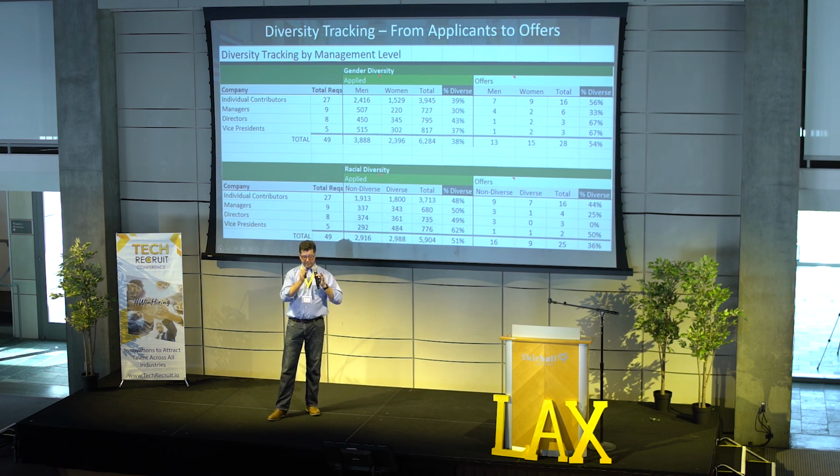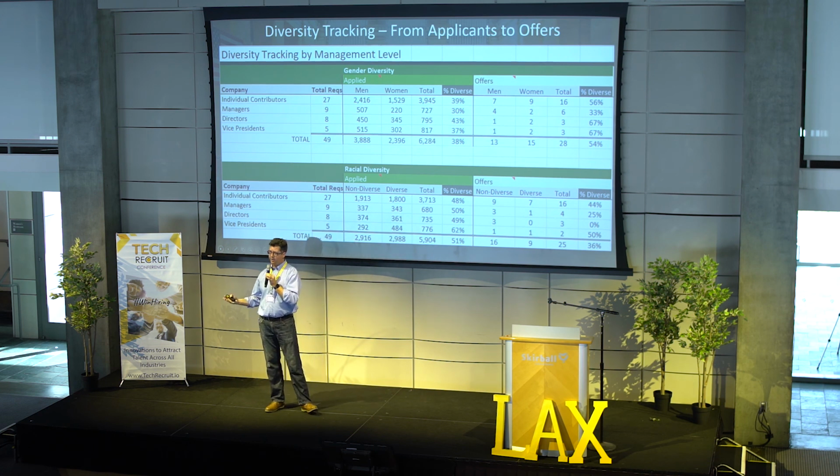But here's an example of applied. I kind of cut this together short so you can see applied to offers. So we track how many are applied, how many were screened, how many were interviewed, how many were hired. And we look at it by the management level. So this is an example of management level. You can do it by department again.